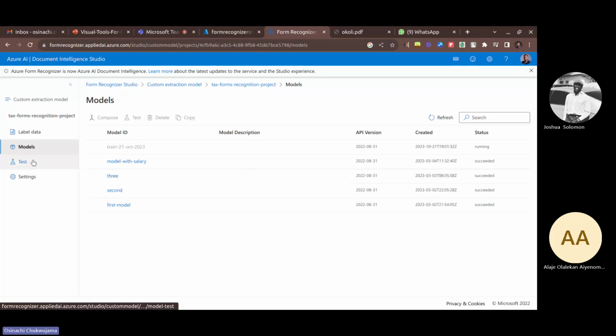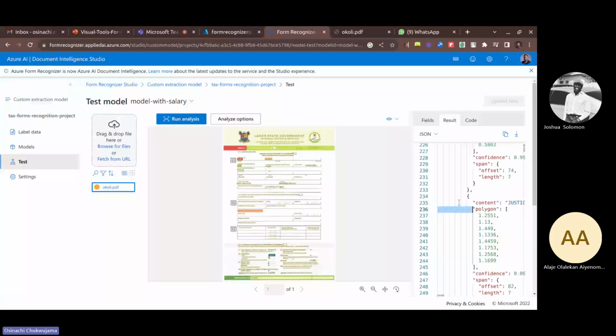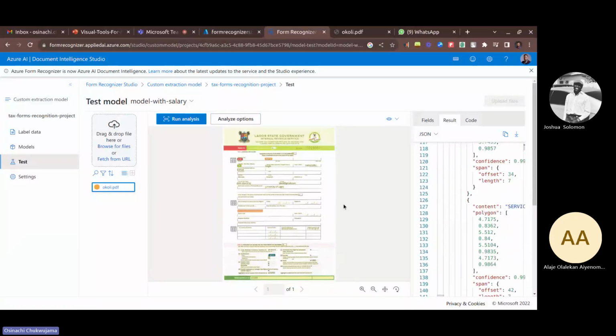Right, so this is JSON data for our results, and it even gives us code we can use to work with the results, in different languages, right? But this is the JSON document. We can load the JSON document into Power BI and run further analysis based on the results we get from here, right? So that's just it basically.